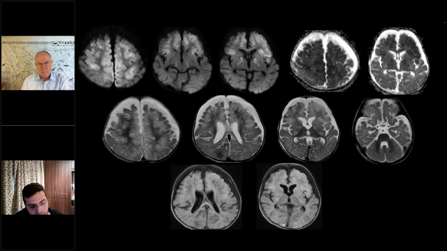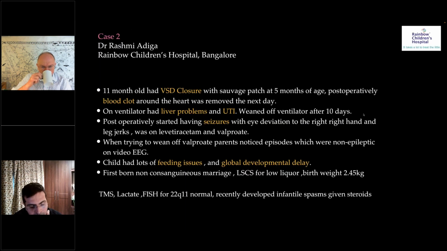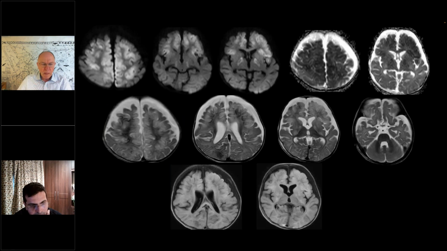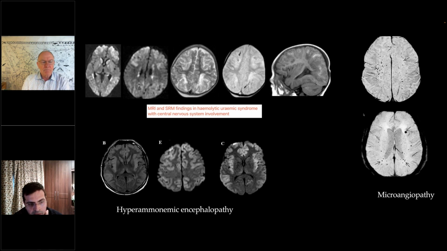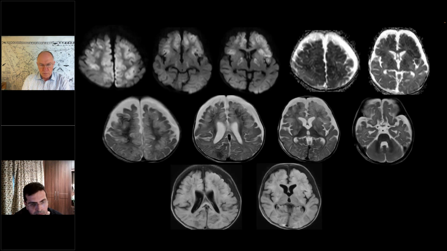So a couple of things, I agree. First of all, if this is the baseline scan at 2 weeks, the brain probably already has lost a lot of volume as well. These subdurals can't just come up overnight with the atrophy. If this is contemporaneous, timed close to the surgery, you did have the liver dysfunction going on at that point in time. So do you have your ammonia levels from the time when the scan was done? No, I'm afraid ammonia levels were not done during the liver dysfunction. This was all managed in a different hospital. I saw her only with the scans, maybe 2 to 3 weeks after surgery. That's when I met her for the first time.